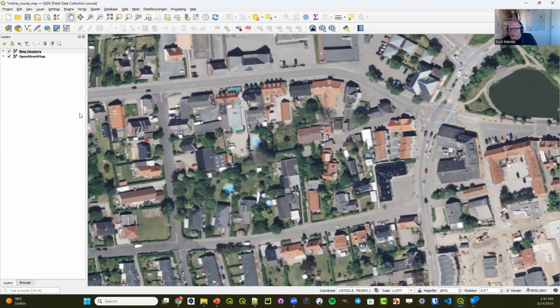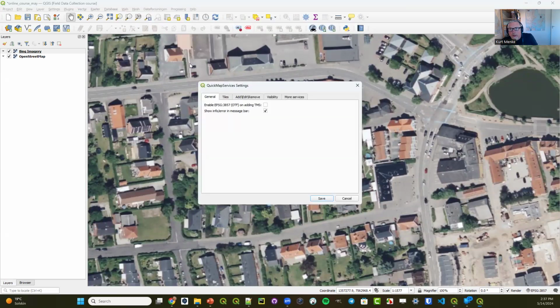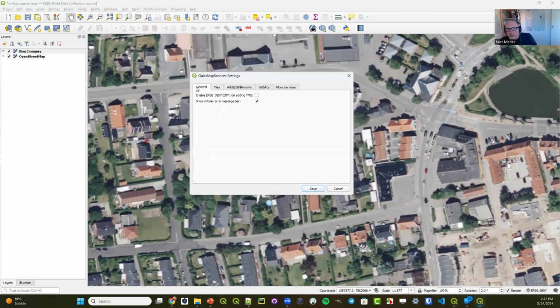And it's one of the tricks in QGIS, where does a plugin go once you've installed it. This one always lands under the web menu, Quick Map Services. And it'll have a very short list here of background maps, so that's not very impressive. But if I go to settings and I bring up this Quick Map Services settings window, I'm going to go to this More Services tab at the far right and click the Get Contributed Pack button.